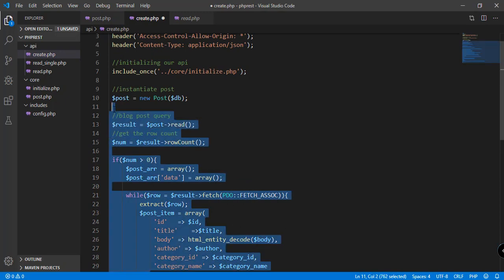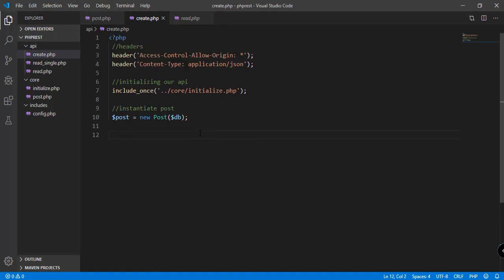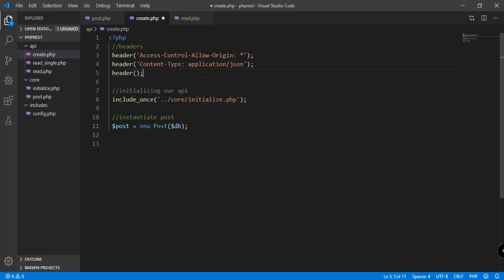Starting from here, as I've said, we need to add some other headers. We have Access-Control-Allow-Origin, and we have Content-Type. Another header is Access-Control-Allow-Methods.